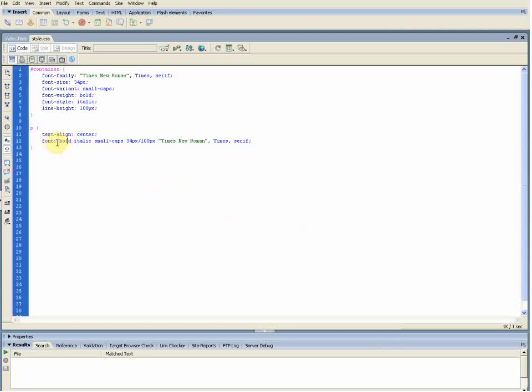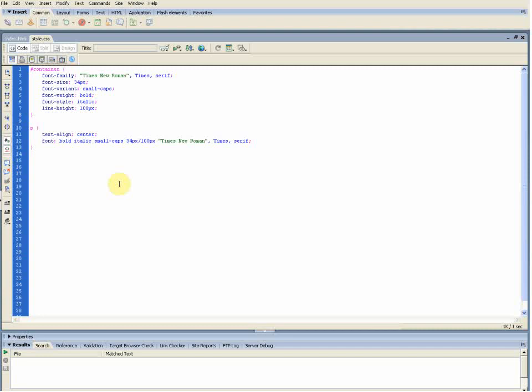Another thing is that it's not very easy to read. I guess we know that this is font weight, but a beginner's not going to be very familiar with whether this is font style or font variant or what it belongs to. So it's not the easiest thing to maintain. If you have to go in here and make a change, it's just not very clear what it is. Whereas this is so much nicer. You can just see exactly what's going on here, and deleting one isn't going to have any effect.